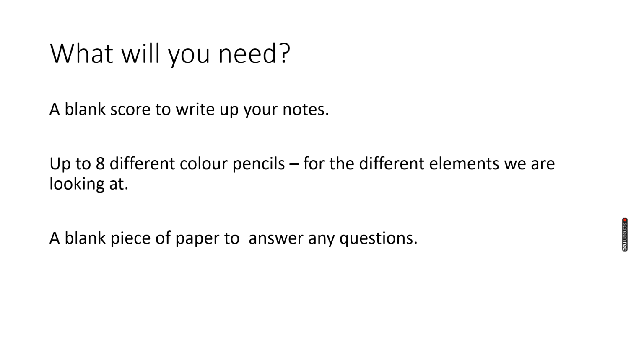You'll need up to 8 different colour pencils. Now this is for all the different elements that we're looking at. Using different colours will help to make it stand out when you're revising, and it will also help to keep the information in. And you're going to need a blank piece of paper to write up any answers for the questions that happen through this little lesson.